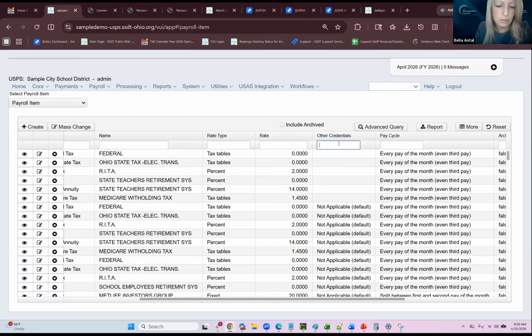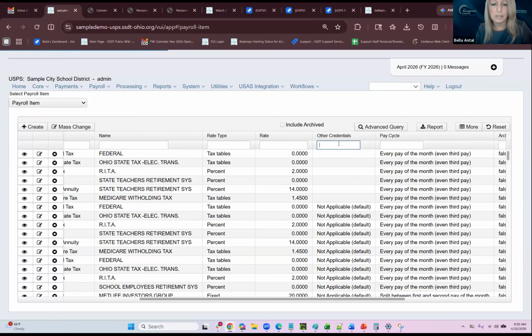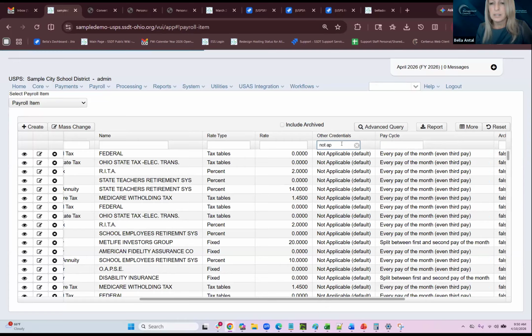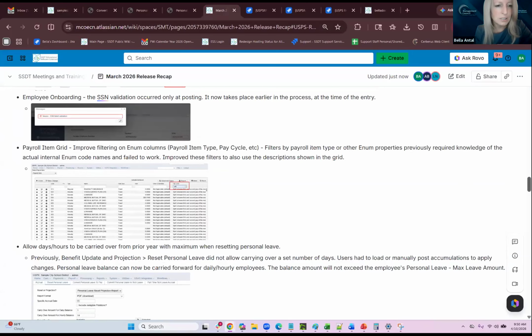I believe the original code was to use an asterisk. Yeah, and like no one really knew that was the code in the background. So now you can just filter by the actual description. Okay, so this was also part of the roadmap improvements. We're getting there, we're getting there.